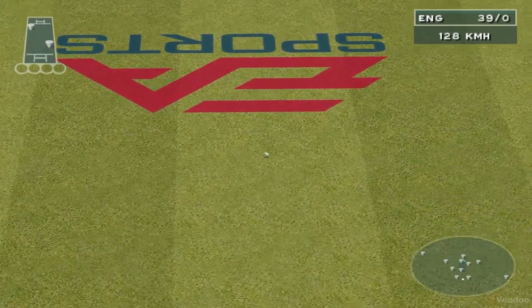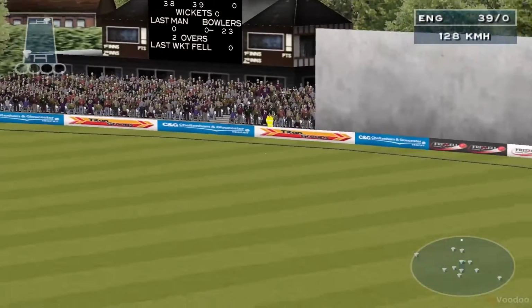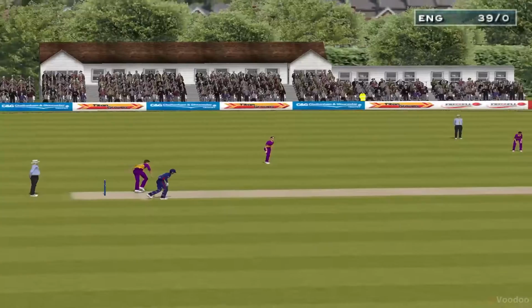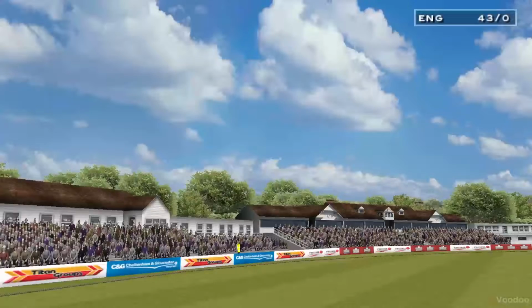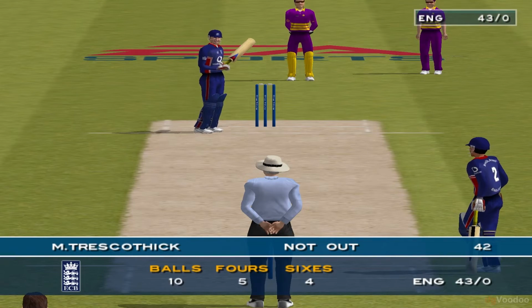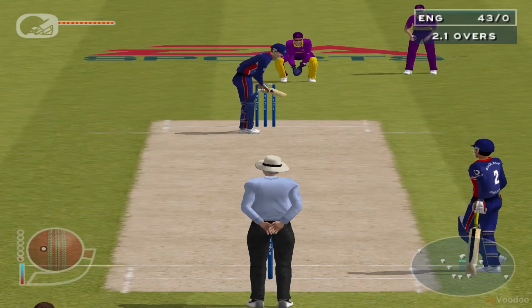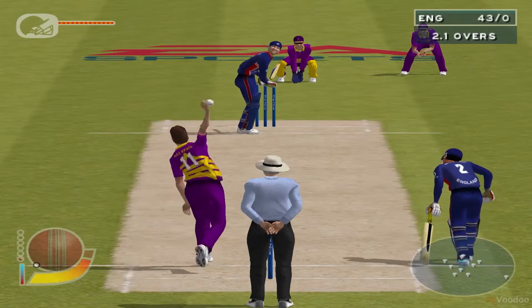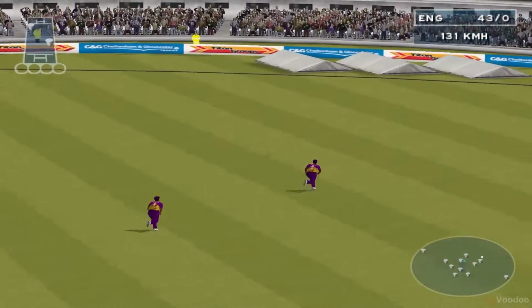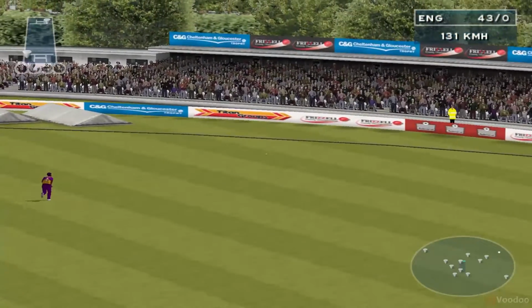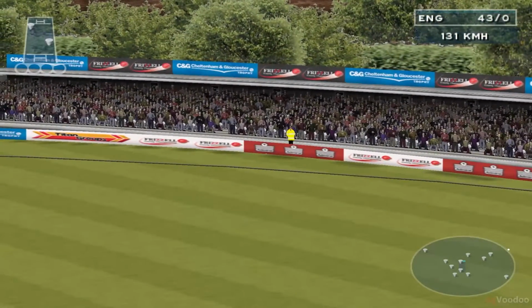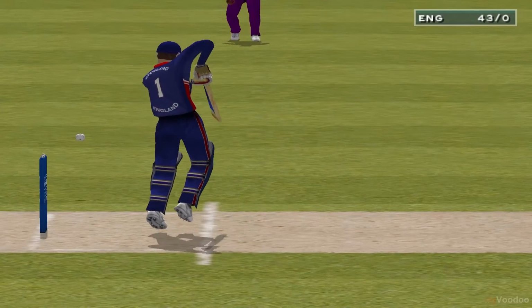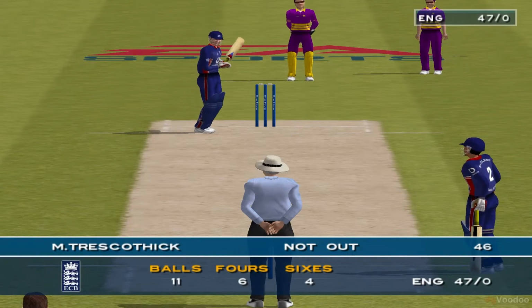Steered expertly into the gap. Shot that is beautifully played. Trescothick very quickly onto that one. The bowler can't have too many complaints about seeing that ball disappear to the boundary. Trescothick waiting at the striker's end. Might just go all the way to the rope. McGrath is not impressed. He played that shot perfectly. Trescothick waiting at the striker's end.